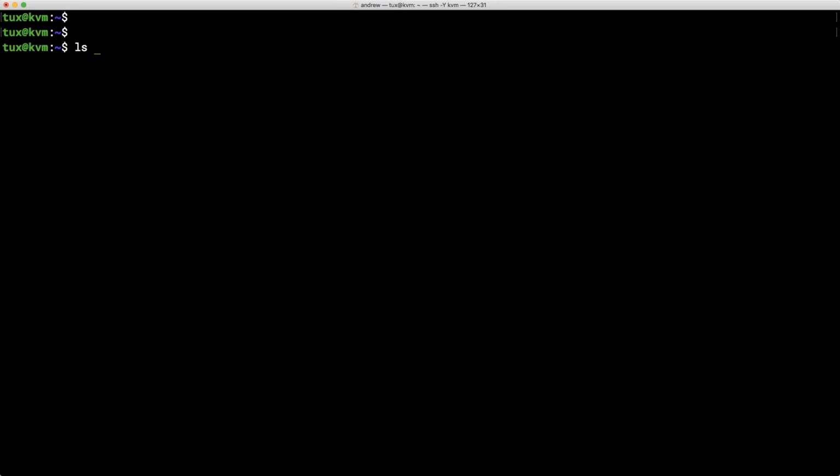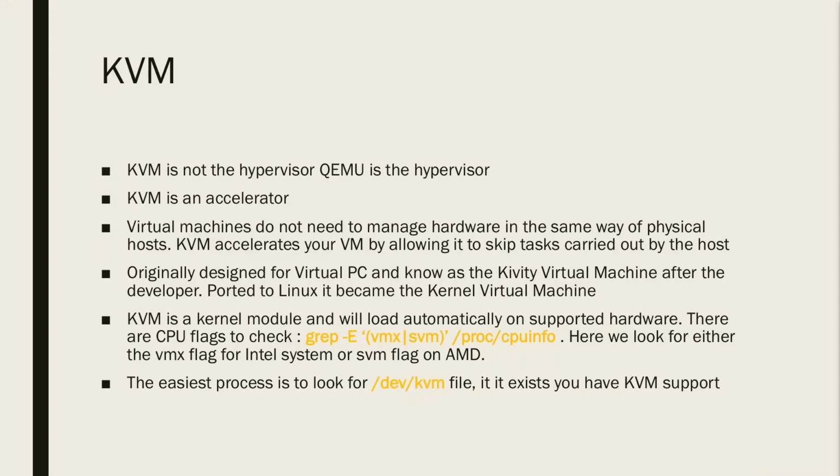If I just use ls, the dir command if you like, on /dev/kvm, we can see that that file exists. And as I say, if that file exists, then we have got KVM support. So we're good to go from the point of view of whether or not we support KVM. And as I say, this machine is already running the KVM acceleration for QEMU, so pretty much I knew that anyway. But if you're checking your own systems, it's good to be able to find ways that we can find support.